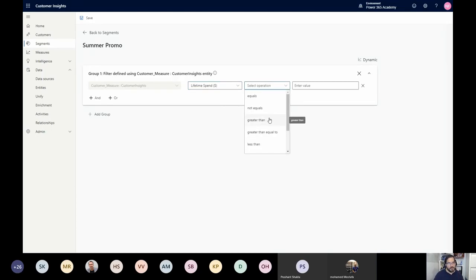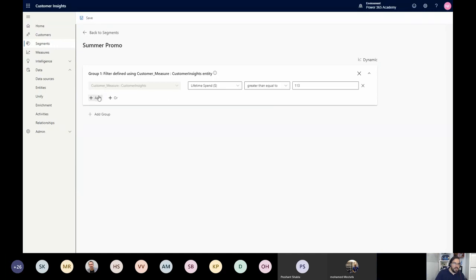It's going to be greater than or equal to, sorry, yes, greater than or equal to, I think. Yes, I select. It's going to be 113, and I want to add more criteria.